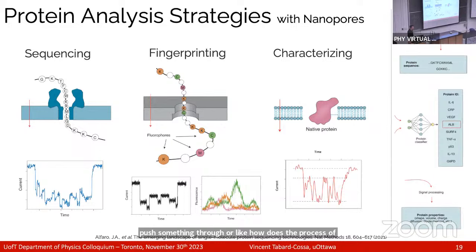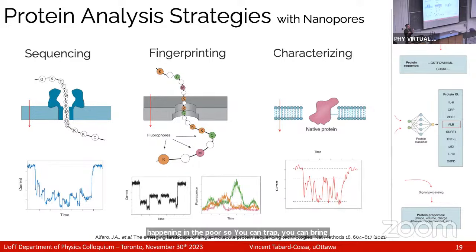So yeah, that's a good question, and I'm sorry if I wasn't very clear on that at the beginning. We apply an electric potential to drive ions through the pore, and this gives us a signal. But we also rely on this: there are multiple electrokinetic effects happening in the pore. So you can trap, you can bring something in.